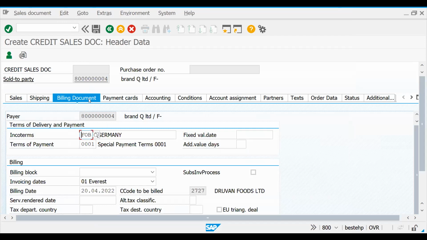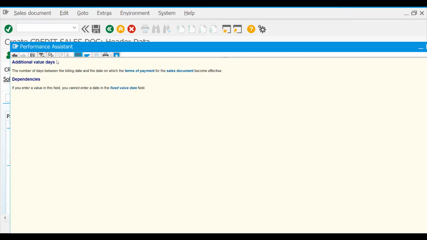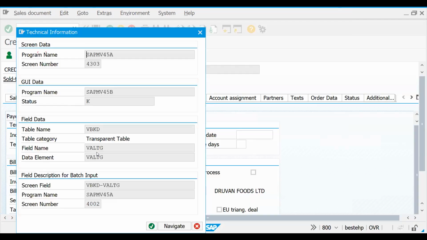So billing document level. So let me try to put this additional value dates or service vendor date as a mandatory. So let's try to choose this, this is also VBKD. I don't want it.